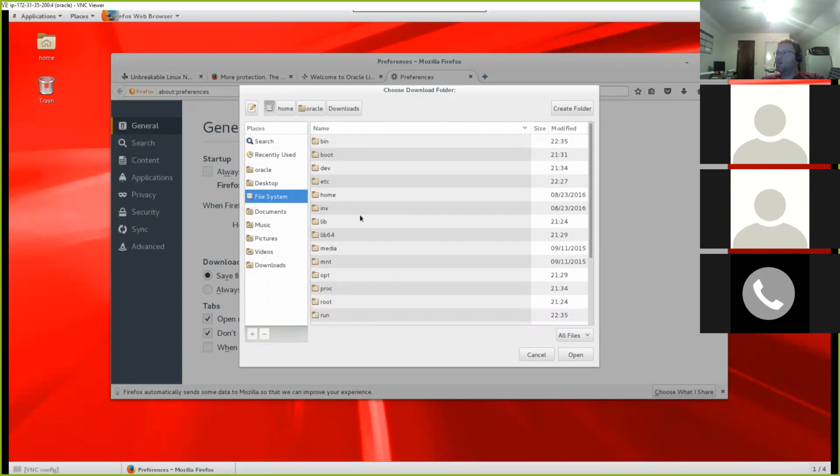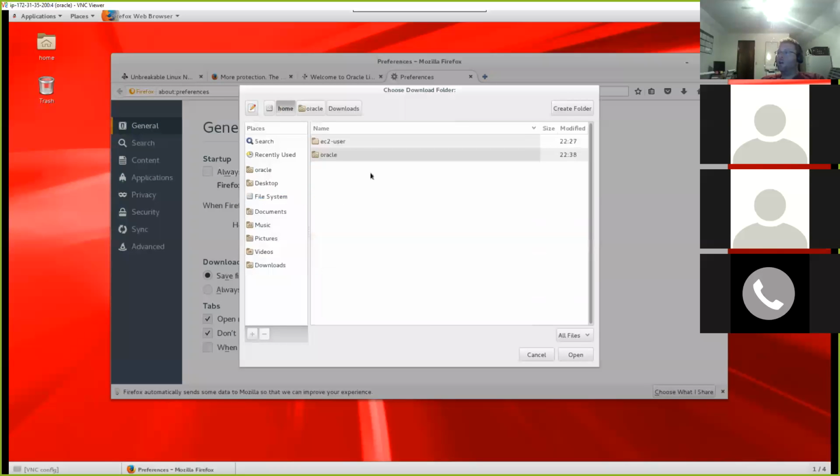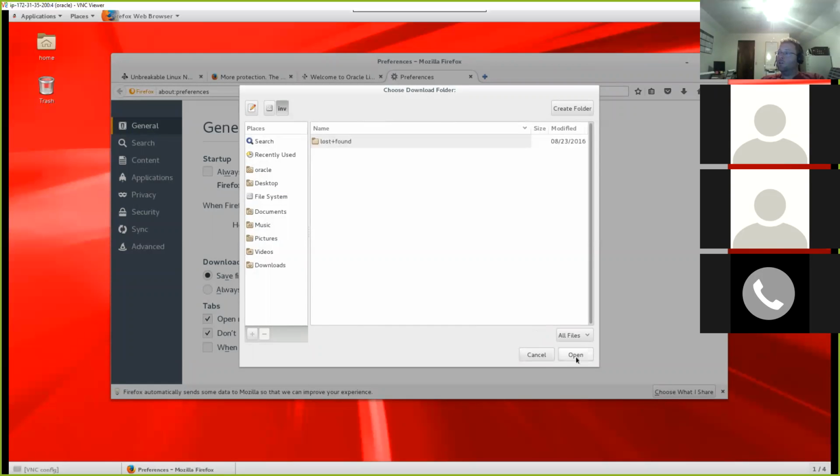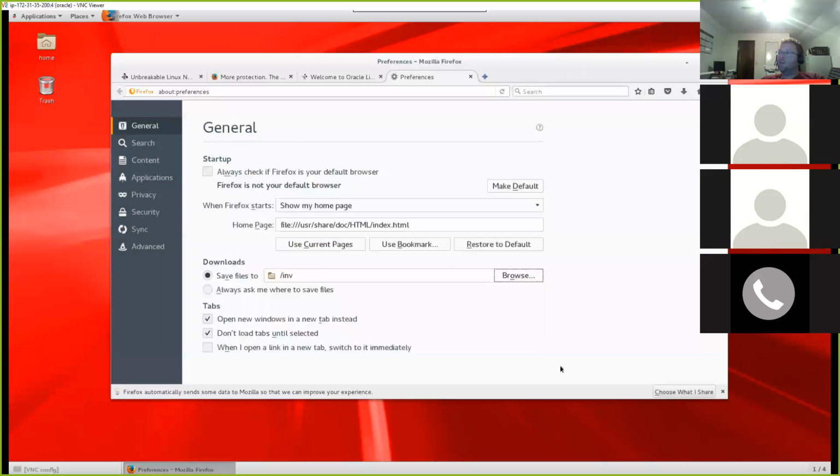Just out of curiosity, if we look in the home directory, you'll always be able to find the different users and their home directories where they have their stuff, like their desktop and download directories. But I don't want to use that. I want to use this INV directory, so I'm going to select that.